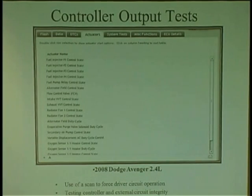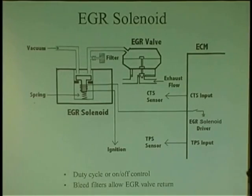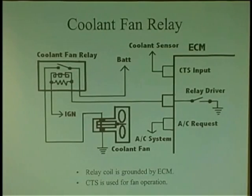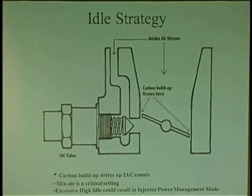Let me tell you something. That one kicked my butt. Until I actually read at the computer, I looked for 12 volts. I'm like, 5 volts? It's a high resistance? Wrong relay. Electronic relay. Beware of that. Need your solenoids, need your monitors. I want to go into driver circuits.